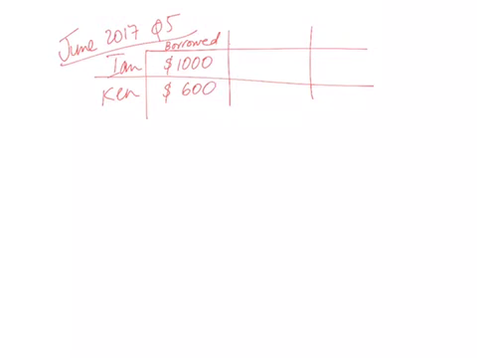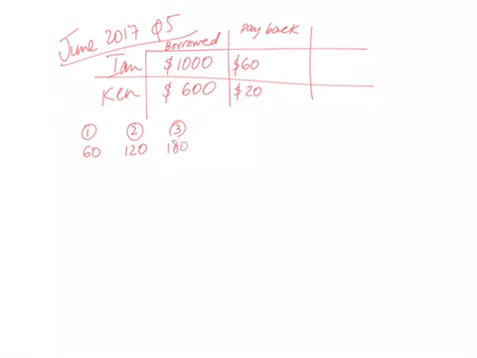And now they're paying at a rate, right? So payback. Ian is paying $60 a month, right? And Ken is paying $20 a month. Now, let's just test some values for Ian, and we'll conclude something with it, right? So for the first month he pays 60. For the second month he'll pay 120. Third month he'll pay 180, right?